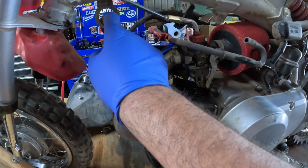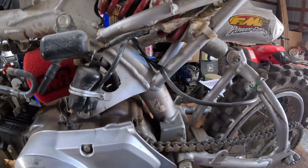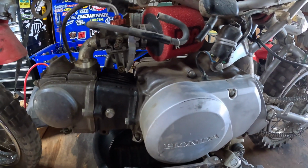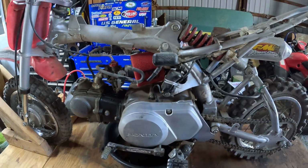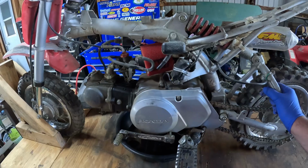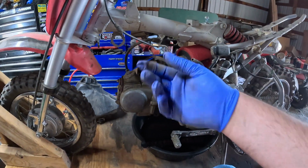Somebody deleted the key off this for whatever reason. Still got the VIN and everything on there. I don't know why they did that, but whatever. Looks like they deleted the emission stuff, all that. So I'm hoping we can use this carb. I feel like maybe I overpaid for this bike the more I look at it, but we'll see. So next thing we're gonna do is take just the whole manifold off, pull the carb out.